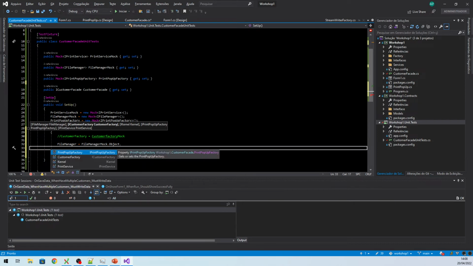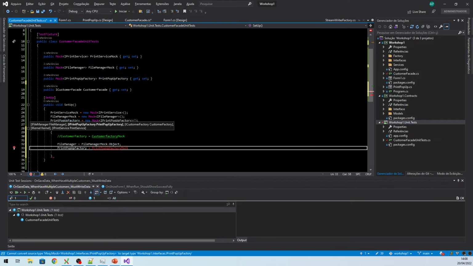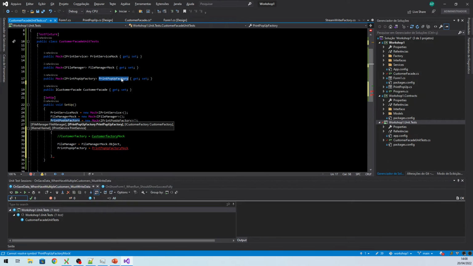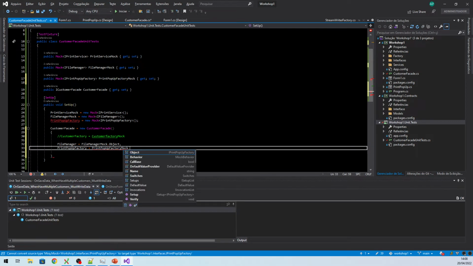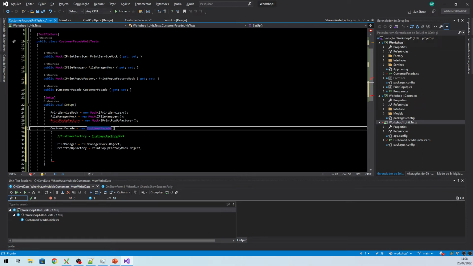We'll need also the print pop-up factory mock. This name is wrong, so I need to change it right here. Mock object. So once we do this, we have all the references being applied to our real object, that's the customer facade that's being tested.